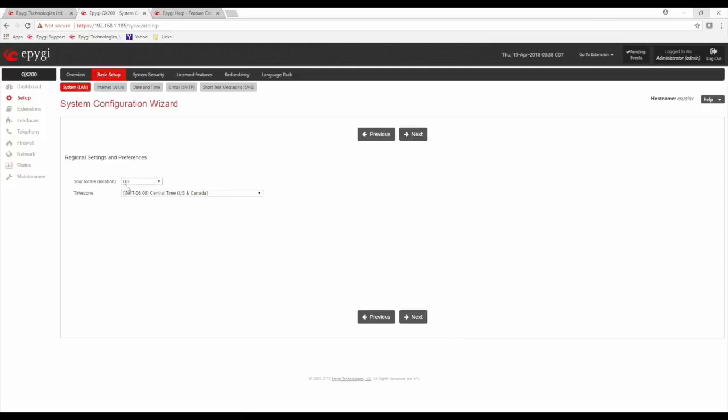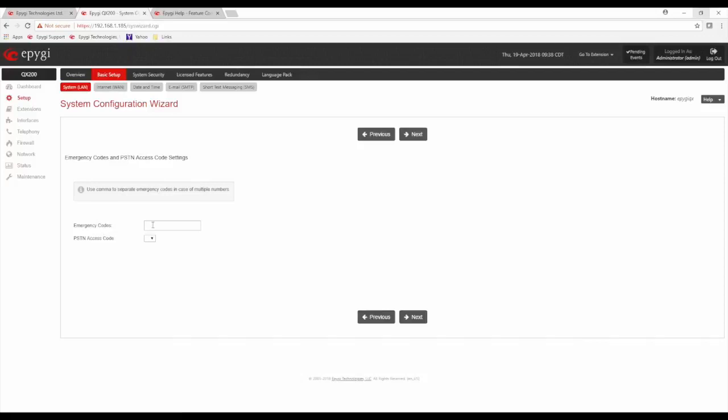Put in your location and your time zone, Central Time. Then any emergency codes, for example, like 911. You can add those. I prefer to delete those. I think by default there's a 911 code there, and there's also a dial 9 access code. But I prefer to delete those, and I add those in later.